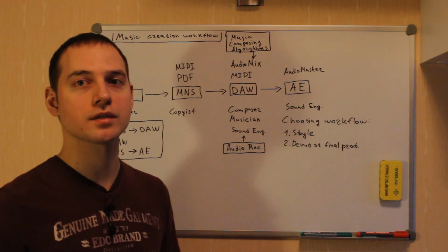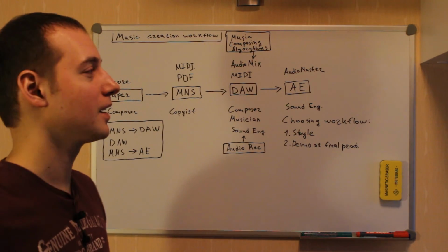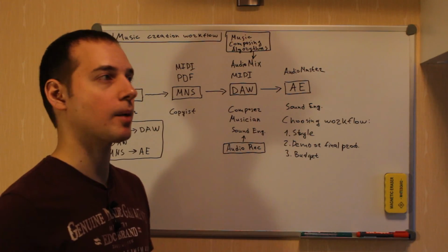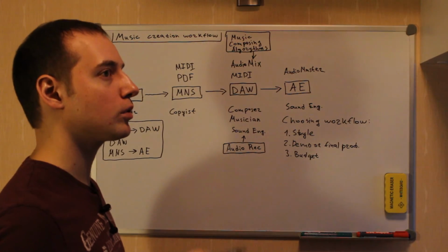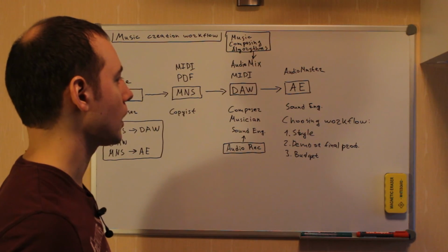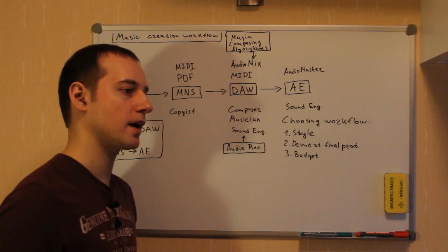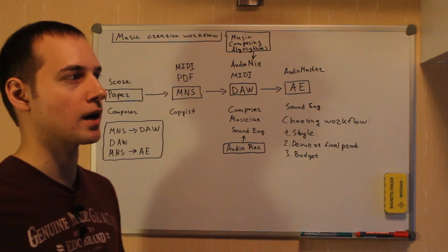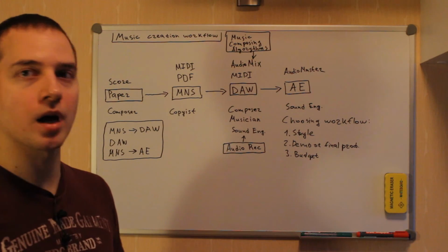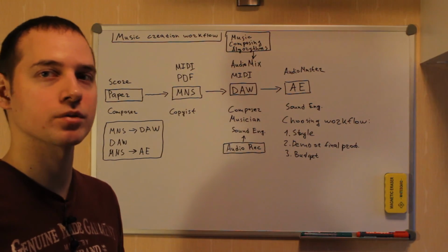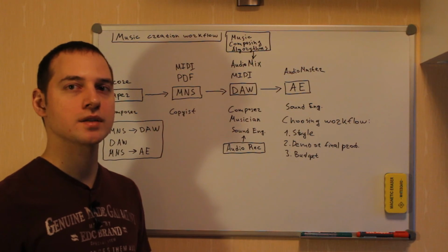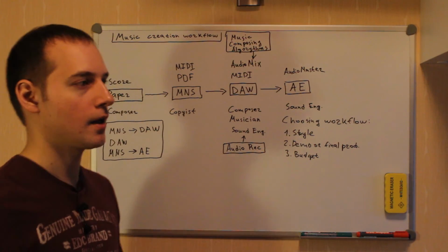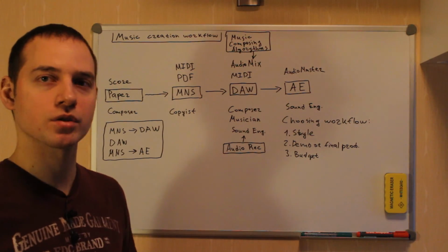And of course the last but not least thing for choosing the workflow is the budget. But you should always remember that if you do not use a digital audio workstation and libraries for your pieces, then probably most listeners will not understand what you are doing. Maybe composers or conductors will be able to analyze the music, make reviews and comments, and maybe even just by looking at the score.